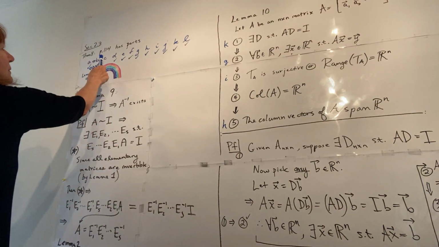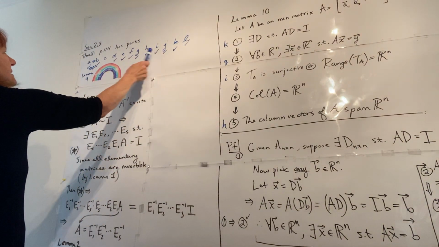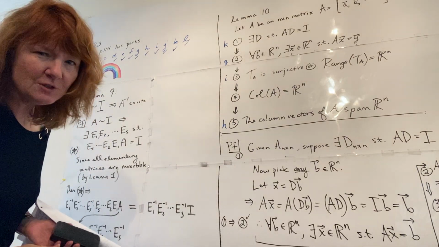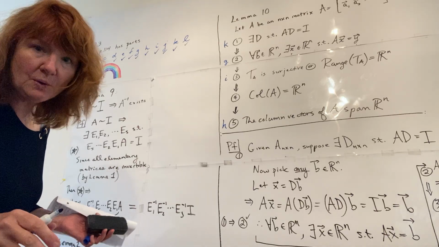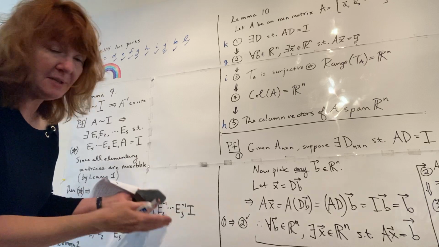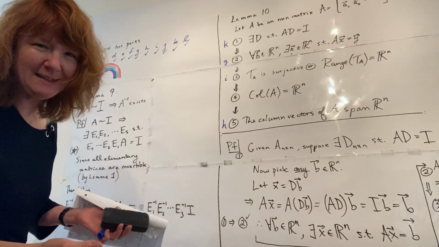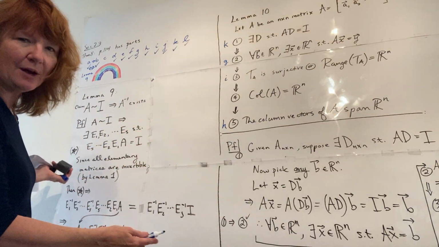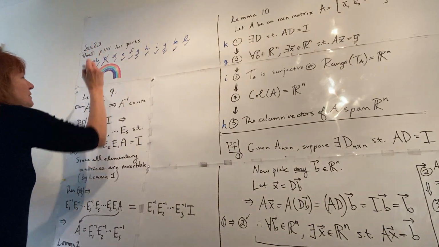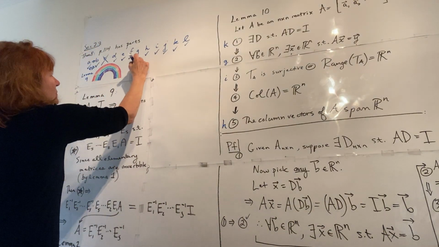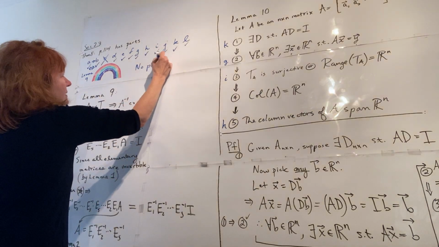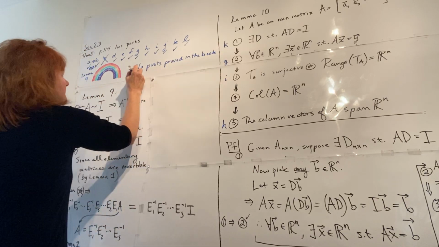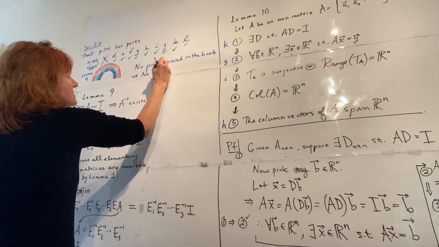And you'll notice that we have pretty much everything of theorem 8 except part C. Part C is about pivots. It's very difficult to prove things involving pivots. So in my course, your book doesn't prove anything about pivots, and I'm not going to prove anything about pivots. We don't need part C. We can do everything that we need to do in this course without pivots. So I'm just saying, ignore part C. So no pivots needed in this course.